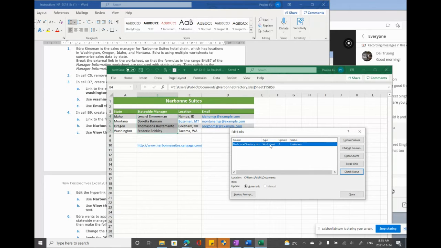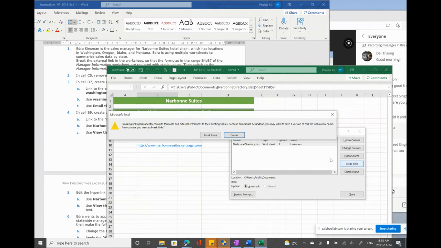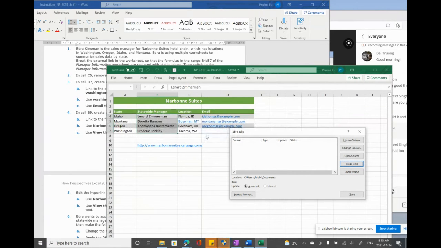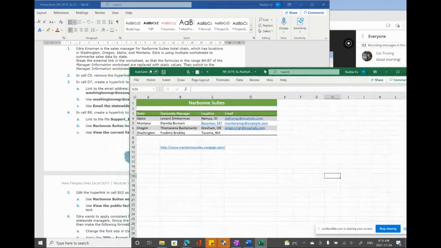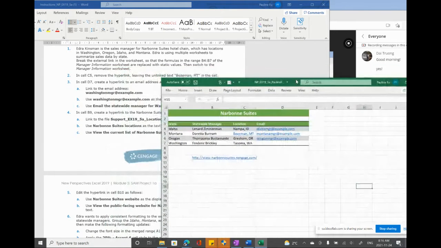And now you have this external link. Then you click Break Link. Break Link. Okay. Then click Close. Okay, so this is this one.